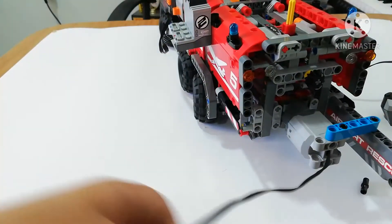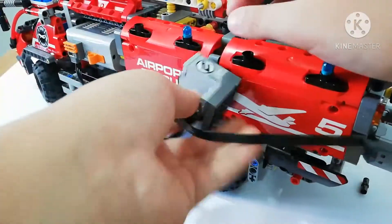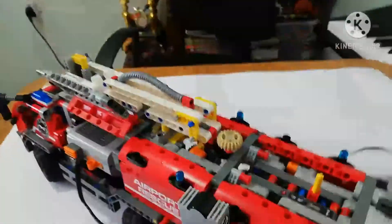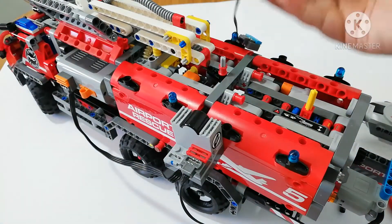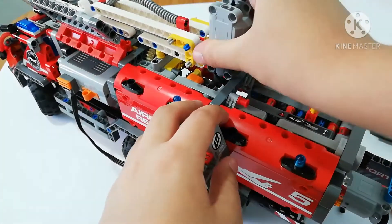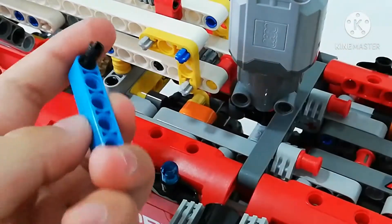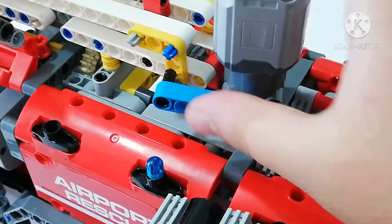Take the wire and put it on the right like this. After doing this, you're gonna go up, take that piece out, and then you're gonna take the large motor — the blue one — and put it like that. You should put it like this. After putting it, take this piece and put one here and another one here.